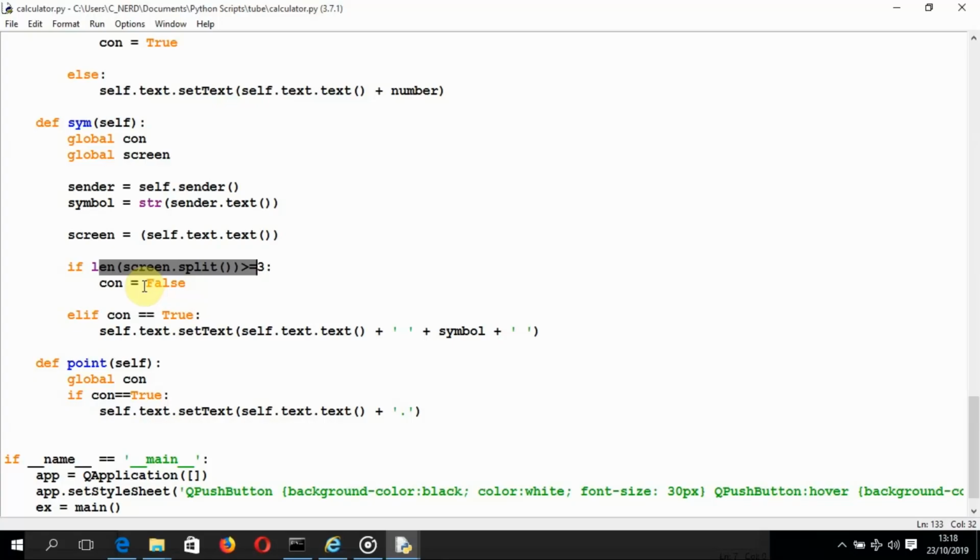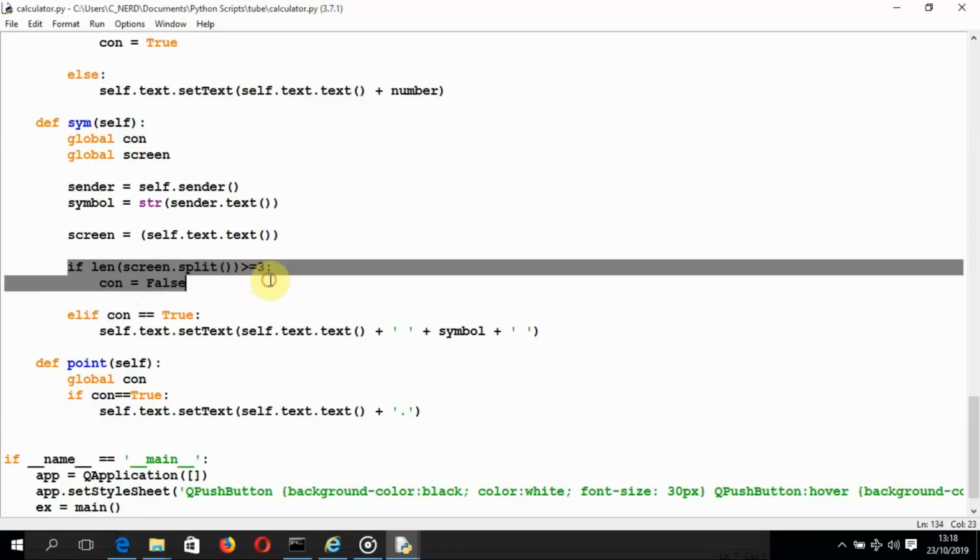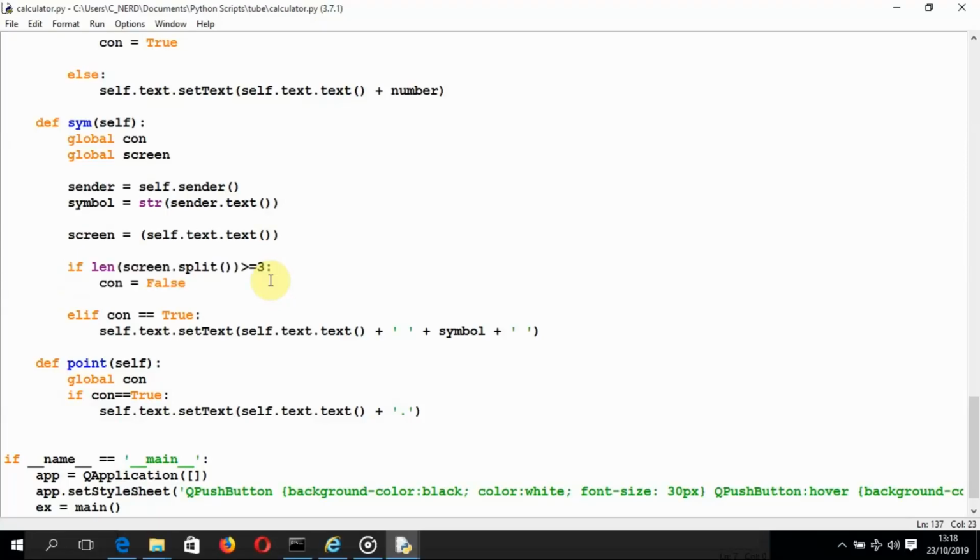So basically what we told the program to do here is if the amount of objects on the screen is greater than or equal to 3, then it shouldn't update the screen again if a symbol is pressed, and should start the updating of the screen over again if a number is pressed. The reason why I did that is because if we have a lot of numbers on the screen while we're doing the calculation in the next video, it's going to become harder. The algorithm I will have to use will be more complex, and it won't be suitable for this kind of tutorial.